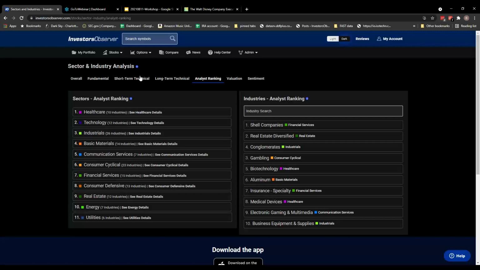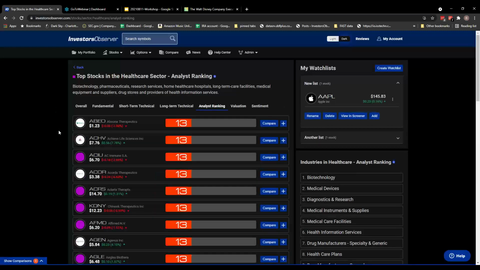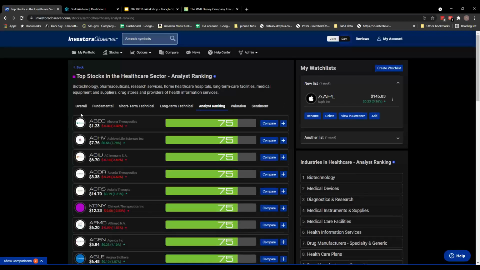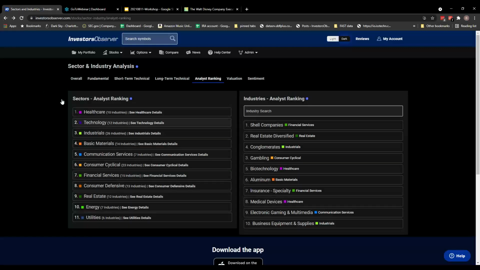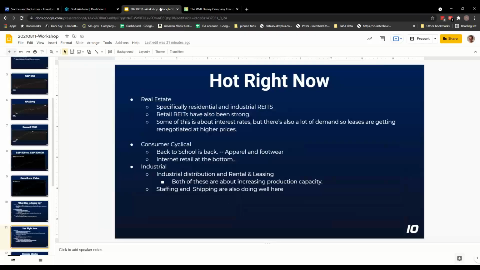All those charts we looked at, especially the comparison ones where it's like, oh, this was strong here and then this is strong here. This lets you drill down and turn two lines intersecting into data, and you can click through and be like, all right, healthcare, what are the stocks in healthcare that analysts like the most? Oh, here's a list of them. So yeah, that's how that works.